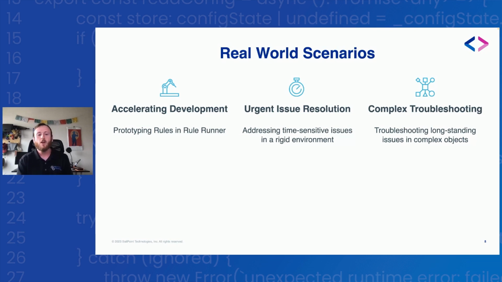And then finally, complex troubleshooting. So troubleshooting those difficult workflows that have 15 steps plus attributed to them. In this scenario, this was a long-standing issue where the workflow of an identity's AD account, or involving an identity's AD account, had a specific attribute that was improperly retrieved, and passed through the downstream steps. Modeling the specific workflow step helped developers to resolve this issue.